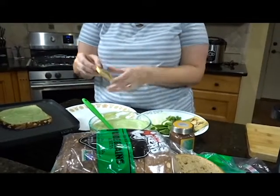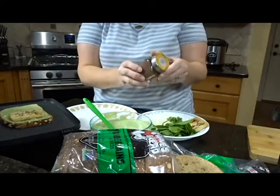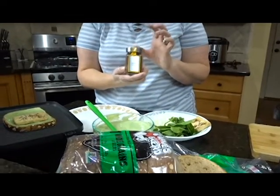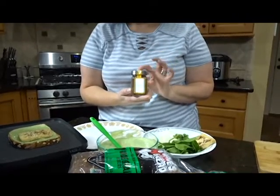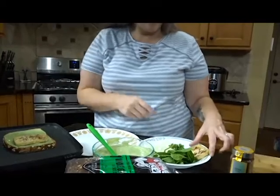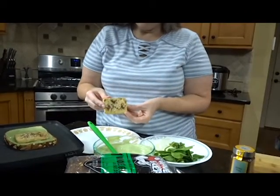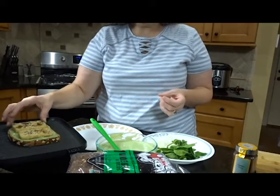And then we have grilled up some tofu, which is what we're going to add. I wanted to show you this. We're going to use this sumac, which has kind of a citrusy smell and taste to it. We just put a little sprinkle of salt on there, and then we stuck it in the air fryer to fry up. And you can see it on there.